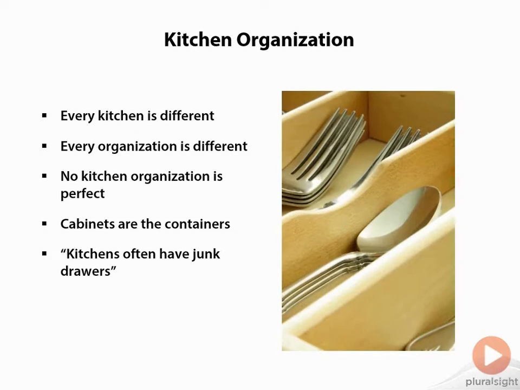Now, the other thing about a kitchen, which is unique, is that it's the only place that you consistently find a junk drawer. You typically don't have junk drawers in your bathroom. You don't have junk drawers in your bedroom. For whatever reason, kitchens end up with the all-other-things drawer. One of the interesting things about the kitchen is that the junk drawer exists, and it's that random catch-all. You may have to figure out where in your taxonomy that random catch-all is going to be.